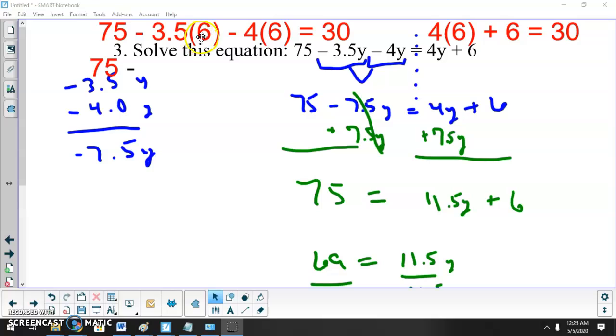And so you're comparing the left side of the equation to the right side of the equation. So if I plug in 6 for the negative 3.5y, it'd be negative 3.5 times 6 here. So I'm doing 75 minus 3.5 times 6 minus 4 times 6, because the 6 replaces the other y. I get 30. I plug it into the other side, I also get 30. And because I get the same number on both sides, they're equal, and that proves that this equation is true. So you always want to do that if you want to make sure that you are right, and I just made sure I was right.